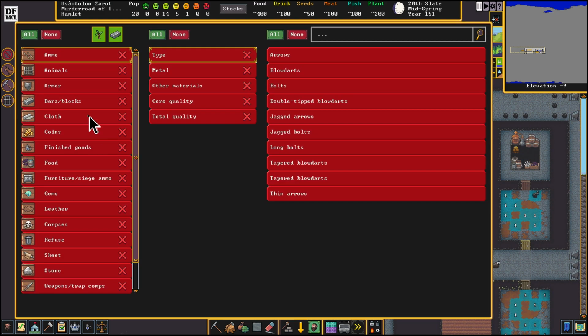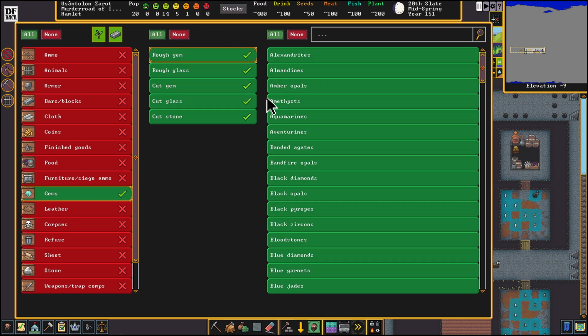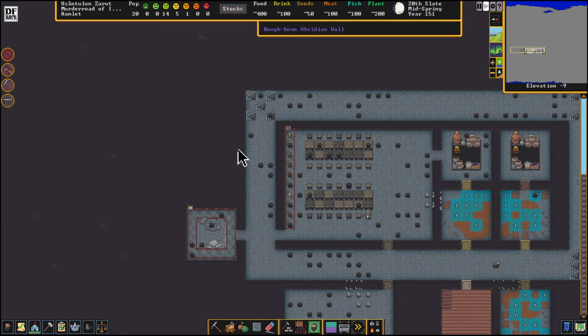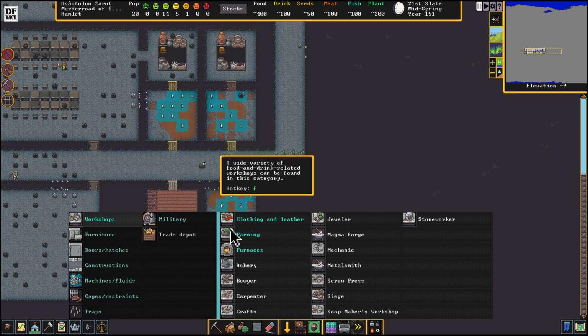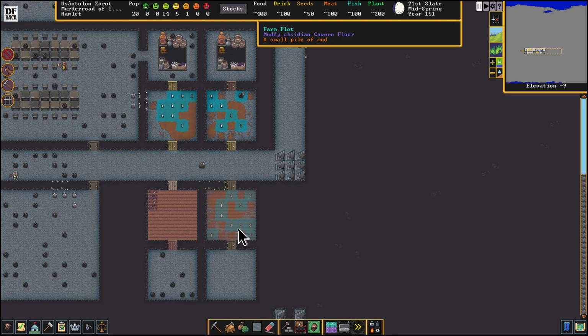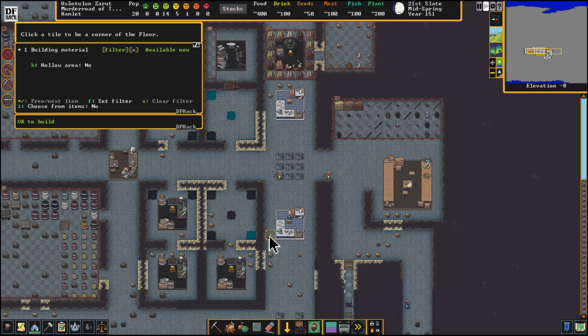Accept custom gems, all. Yeah, that's fine. All gems right there. Okay, now this square right here has a dusting of mud on it, so let's go to build, workshop, farming, farm plot. Excellent, we filled that whole area, which means that this water holding zone right here we can cancel and then build a floor there. Enter. Build, construct floor right there.